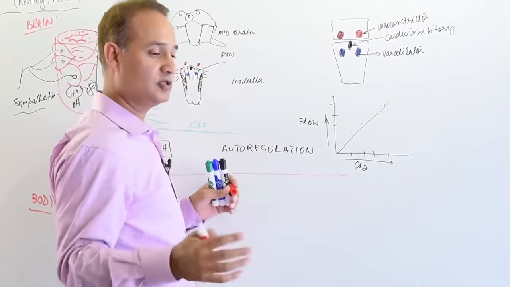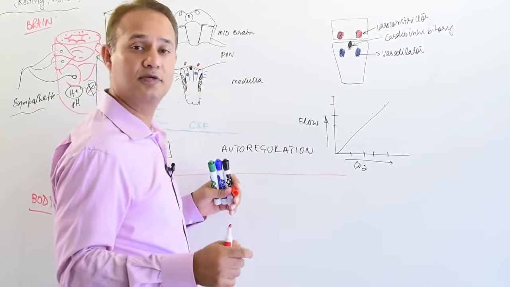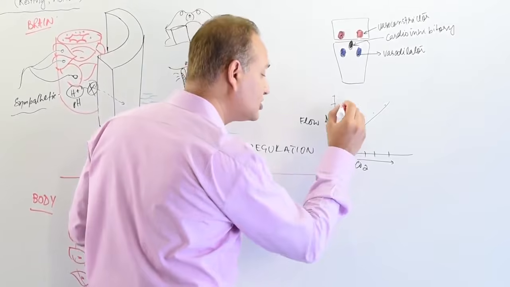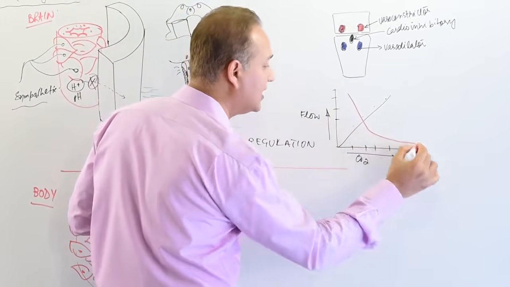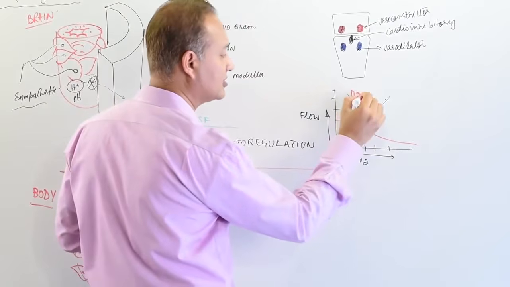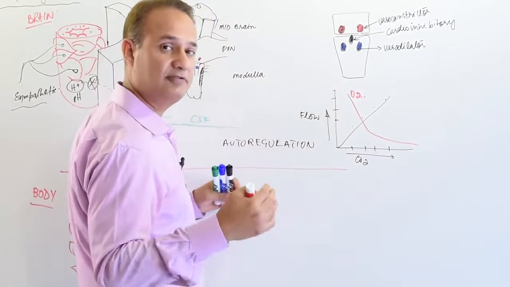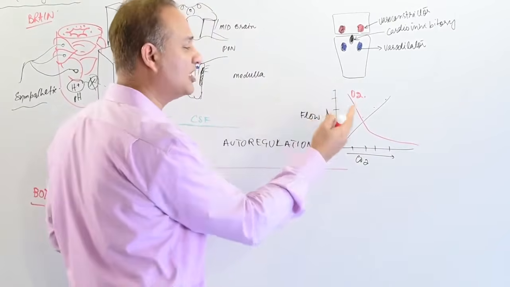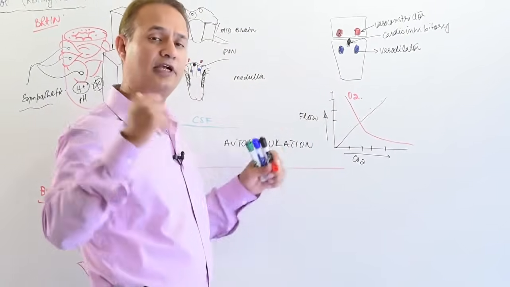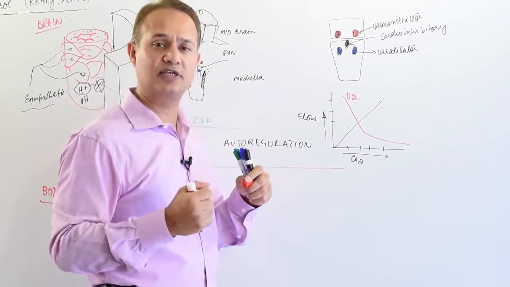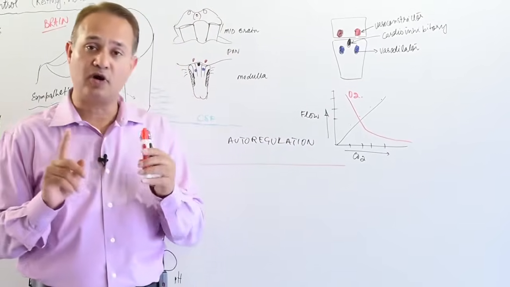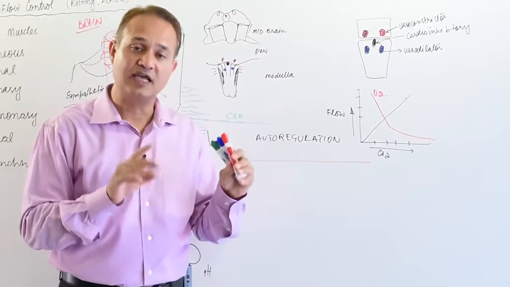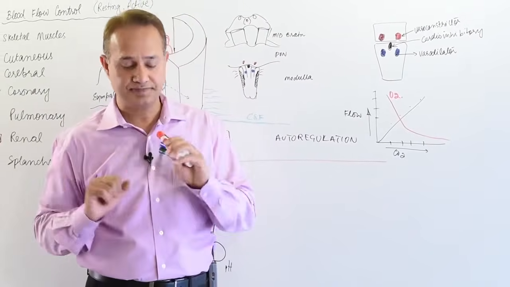It doesn't say, I got too much oxygen, I don't want more flow. So blood oxygen levels, if I make the oxygen in red over here, that has an effect like this. So this is oxygen levels. In the beginning, when the oxygen levels increase, flow actually does not change that much. But at some point, if you pathologically increase the oxygen levels, then the flow would start reducing. So the brain's primary response is to carbon dioxide changes, then to oxygen changes.